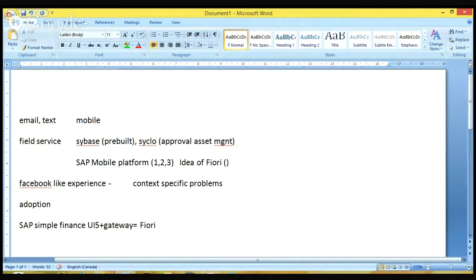But it doesn't mean that all the other products are bad. Those products are created for certain types of use. So I think in order to answer your question, I would say that if you're investing in Fiori, you're not investing in something that you would be wasting money on. It is the future direction, but what we would need to look at is what else do you need. And I think that's the best that I can answer.